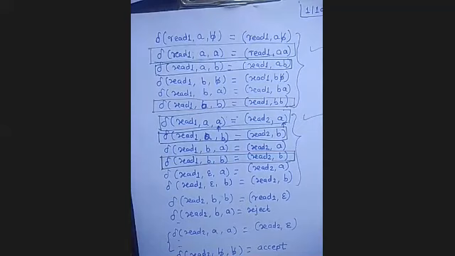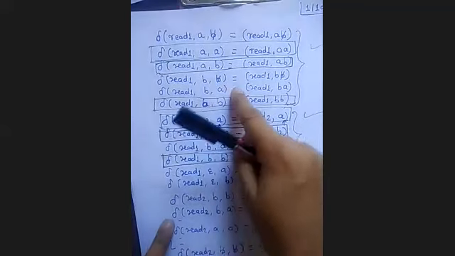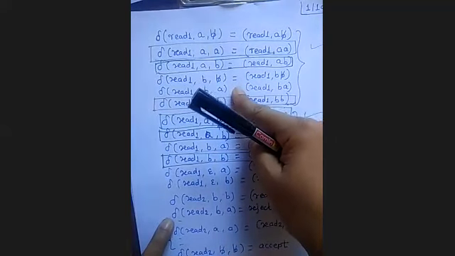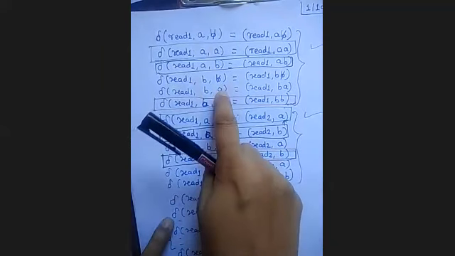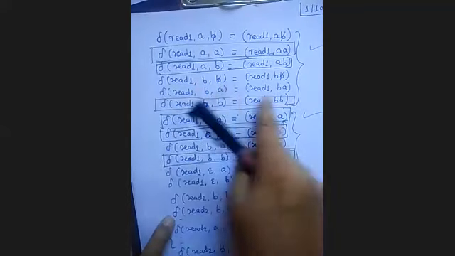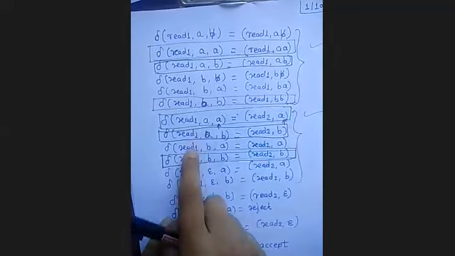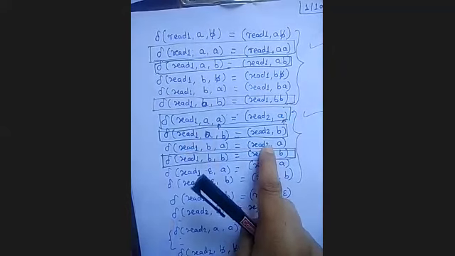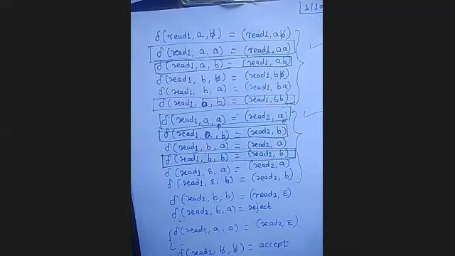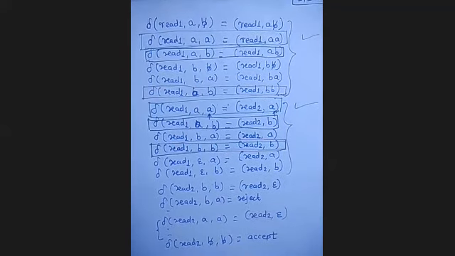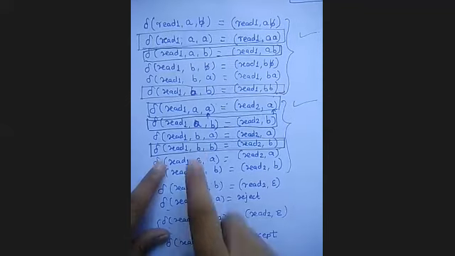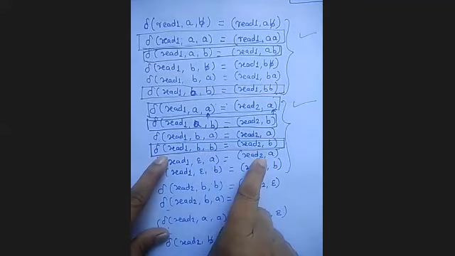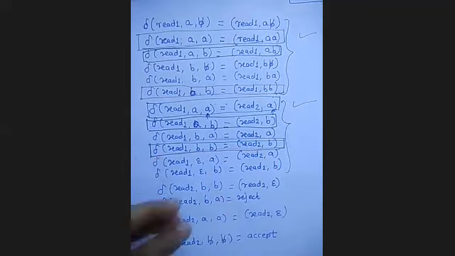So it is an NPDA. Yeah, read one B A is also there. Yes, read one B A. And where we have written read one B A, this one. For read one B A again there are two actions. One is changing state from read one to read one. Another is from read one to read two. Because of this it is a non-deterministic PDA. In earlier examples, if you check, there was only one possibility. So here it is an NPDA.